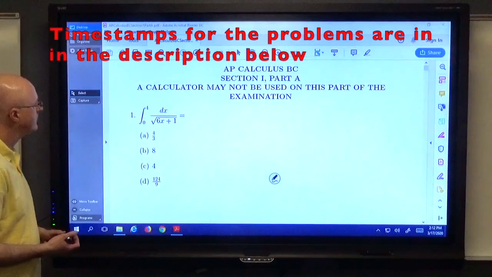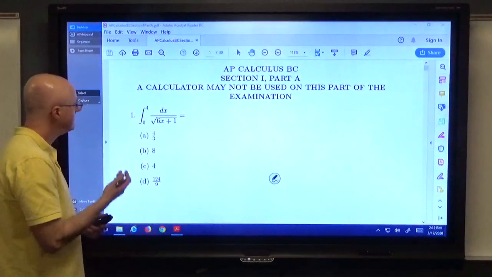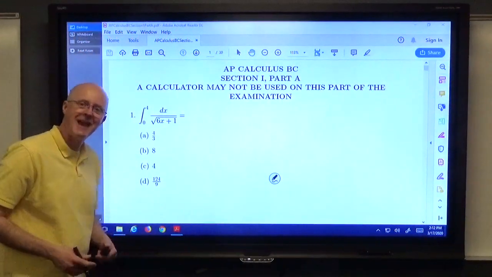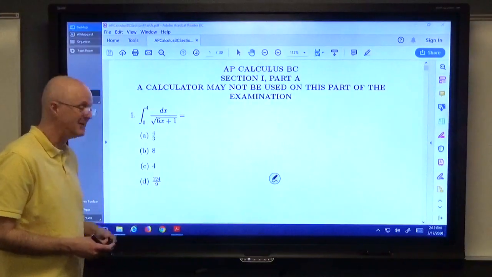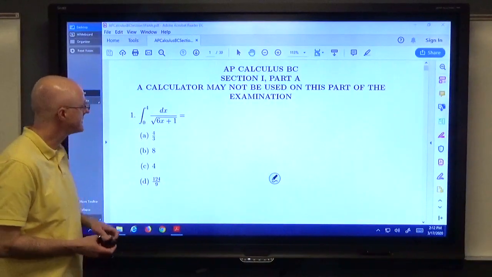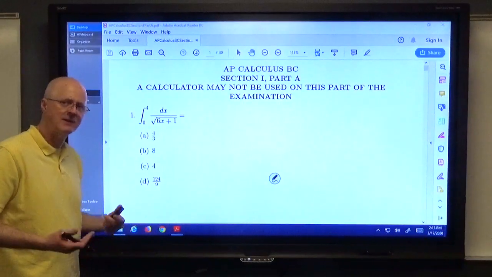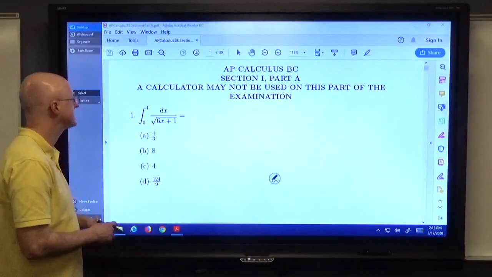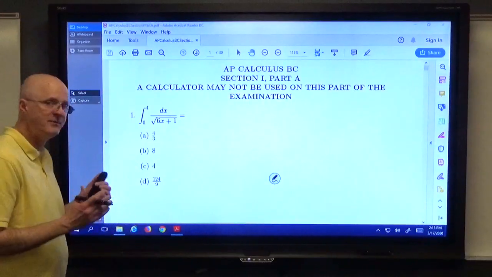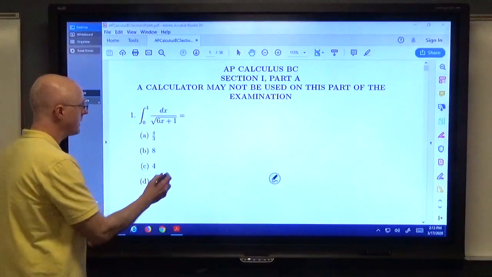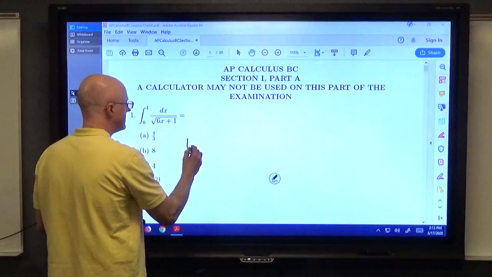It's a definite integral. And definitely, this integral can be done by guessing. You can guess an antiderivative of this function. This integrand is 1 over square root of 6x plus 1. If you've got enough experience with antiderivatives, you can easily guess that antiderivative. But if you're feeling uncertain, it never hurts to go ahead and do a substitution.